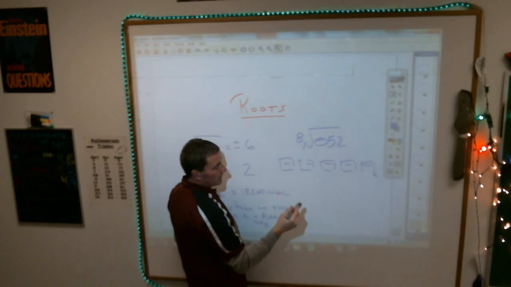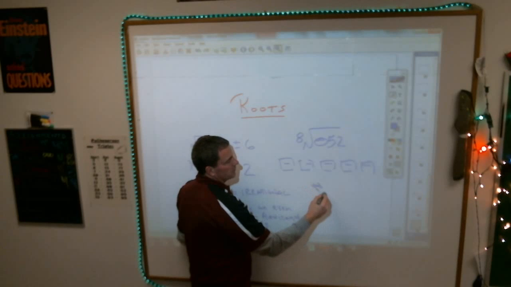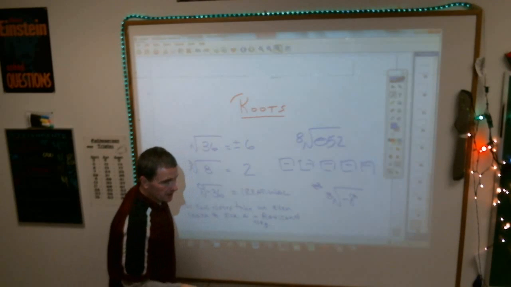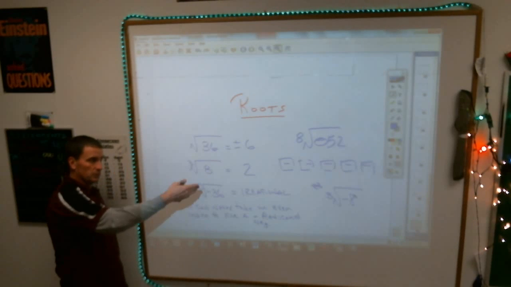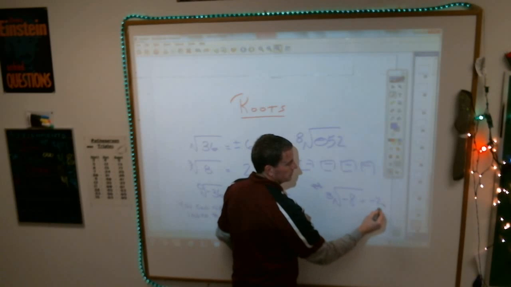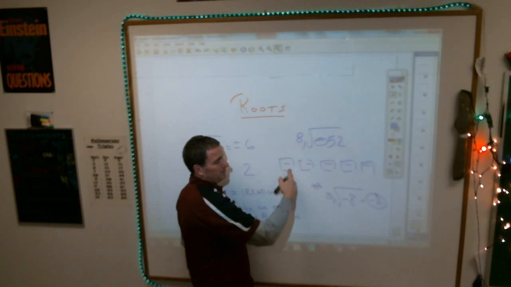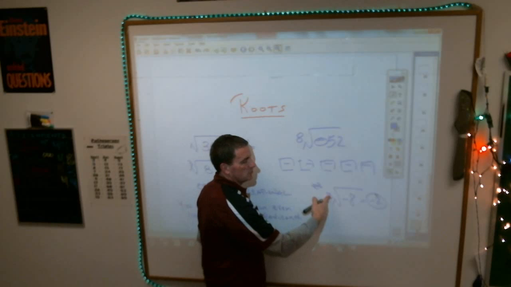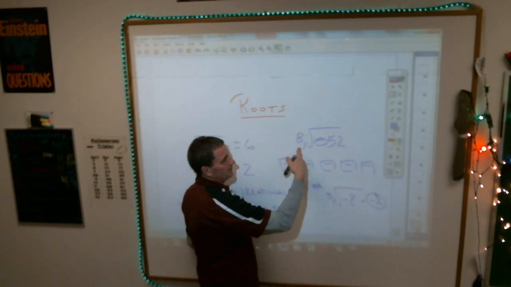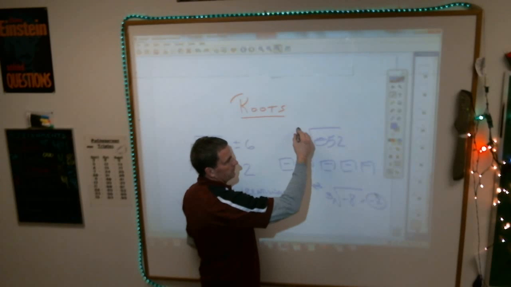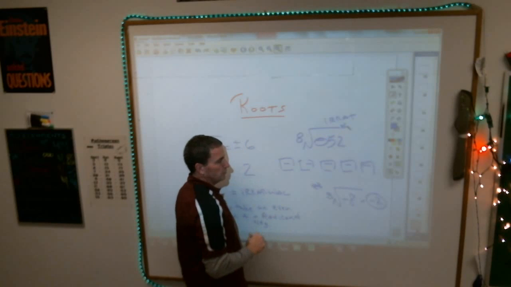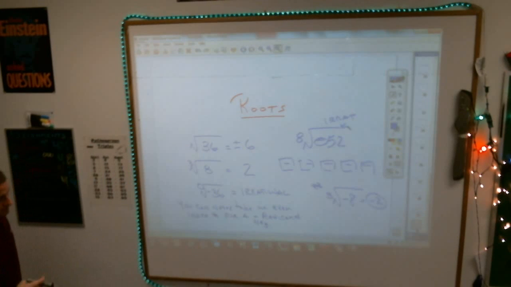Now, with that being said, you can have a cube root of a negative number. That is possible because 3 negatives multiplied together give you a negative. The answer to this is negative 2. You can do that. But you can't make this a 4 and do it, because there's no way 4 negatives multiplied together give you a negative. So anytime you see this, you have to go, I can't do that. It is irrational. That's really not today's lesson, by the way.